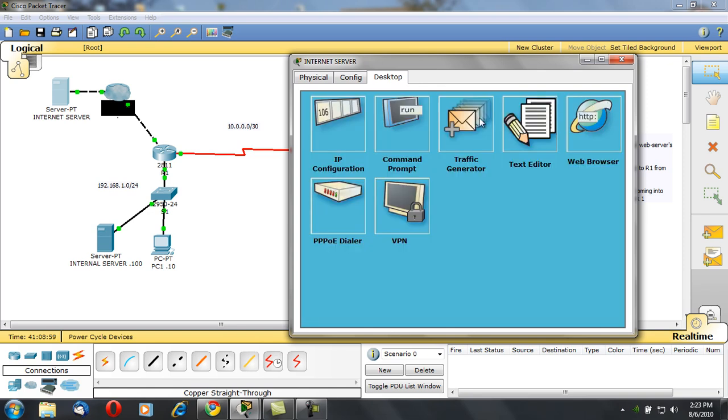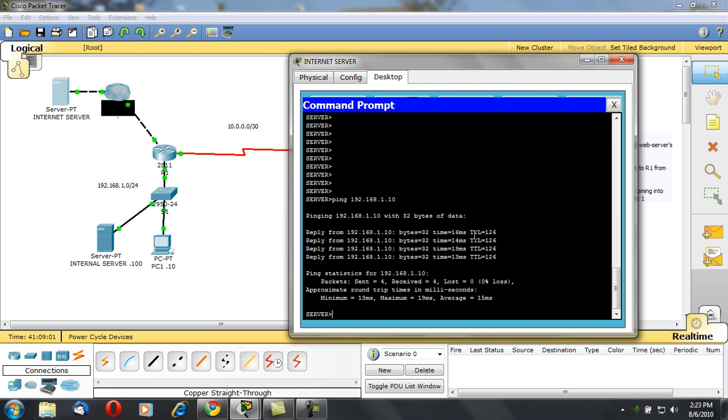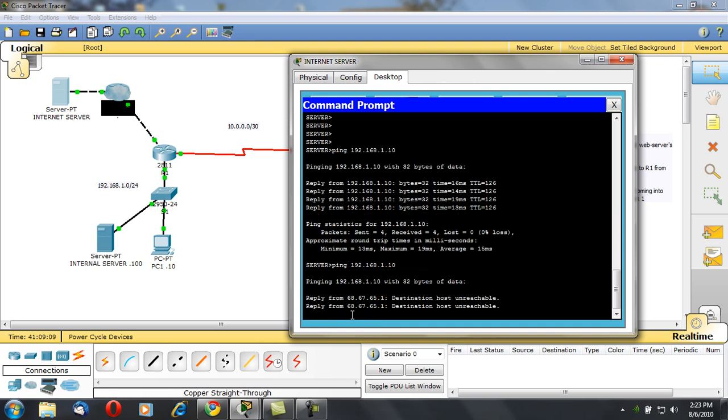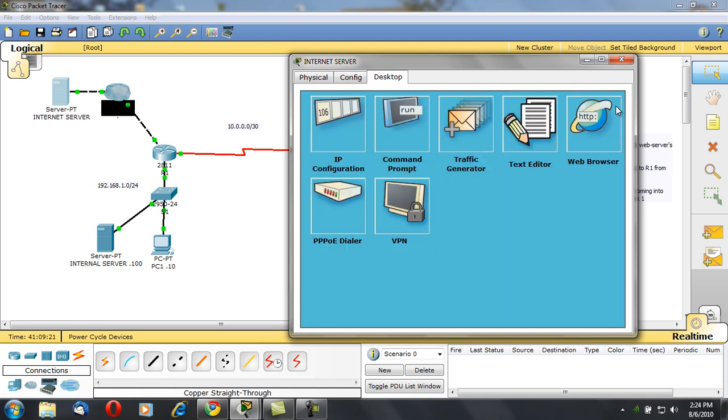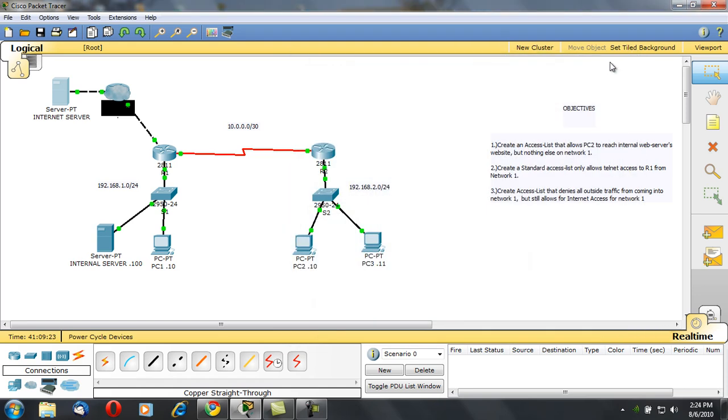That's what we wanted. Let's try and do a ping. Before we pinged 1.10 and it got through. Let's try it now. Destination unreachable. Let's see. That address is this guy right here. So it's coming in. The ACL is blocking it. So he's saying back, hey man, you can't get there. So that's not working.